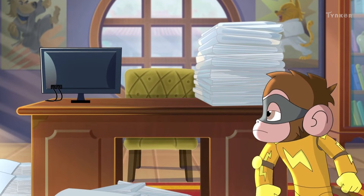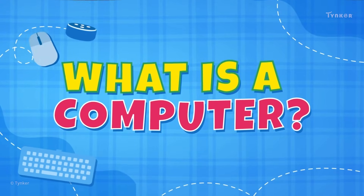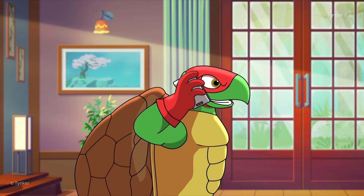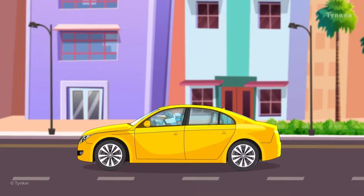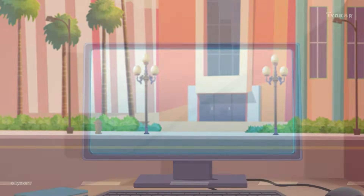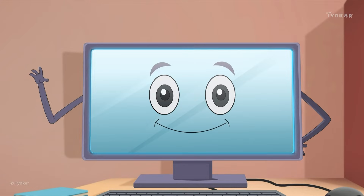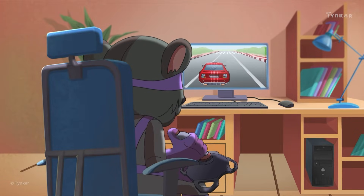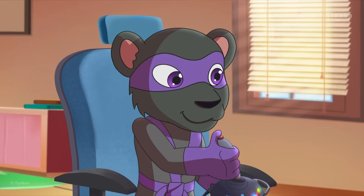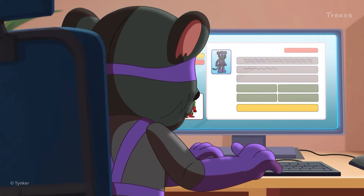All he needs is the power of a computer. Technology has made doing things a lot easier for us. With phones, we connect with people around the world. And with cars, we travel to different places a lot faster. Similarly, computers make it easier for us to communicate and perform day-to-day tasks very efficiently. A computer is an electronic device that can store information and do a lot of other useful things, like playing video games. When we play a video game, we give instructions to the computer to move our characters by clicking the necessary buttons. Similarly, we can also give instructions to our computer on what to do and which task to perform.